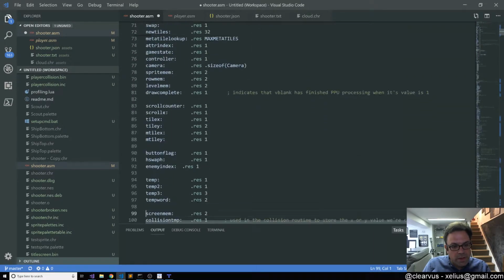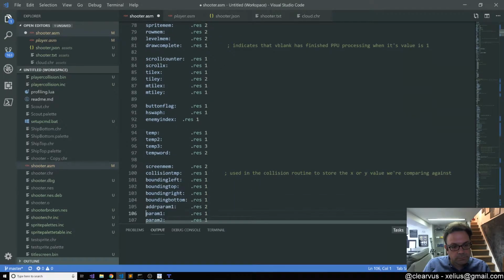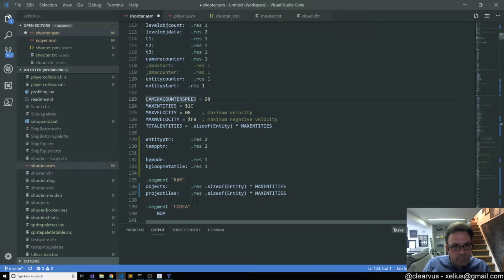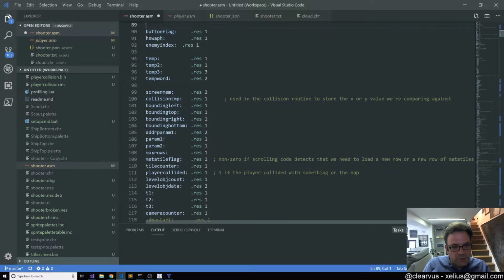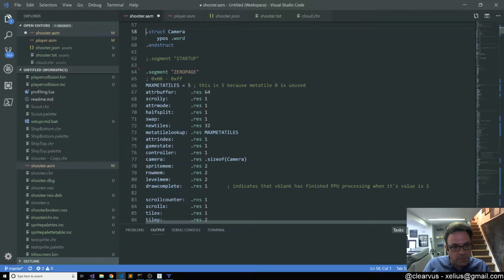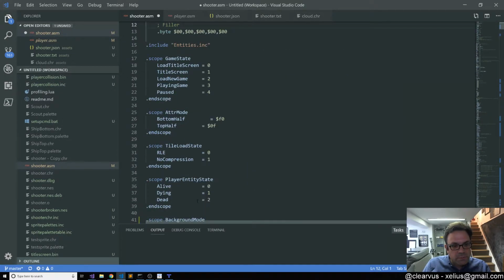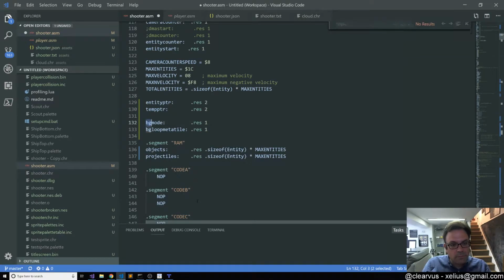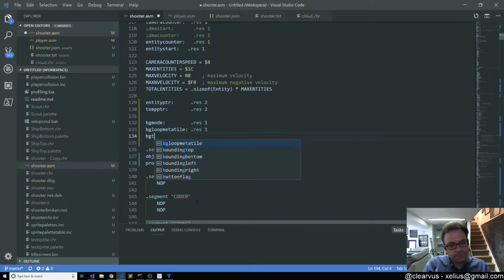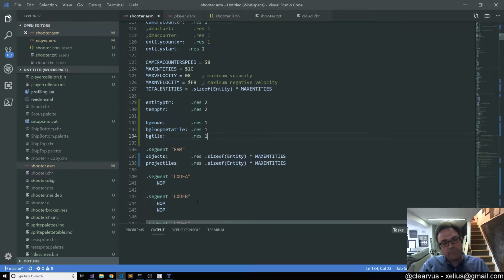So where would we store that? I'm not being super efficient in some ways about the memory usage, and that's okay. I'm not overly worried about that yet. We will, I'm sure, hit constraints with the memory, but here I'm going to redefine something called BG tile, because this will actually be the background tile. So I'm not overly concerned about the memory constraints yet, because yeah, we have limited memory.